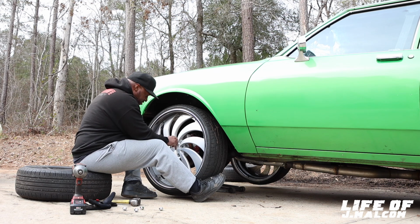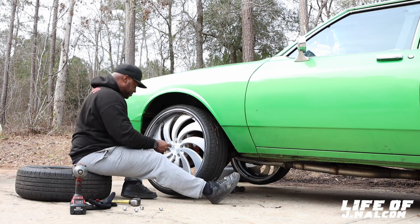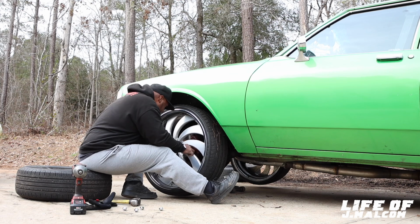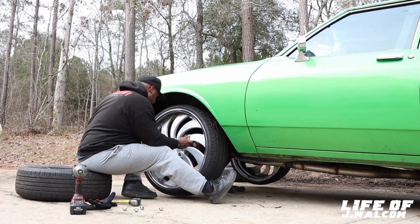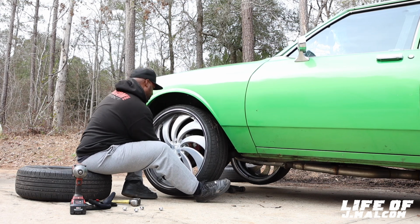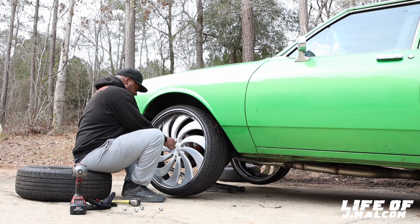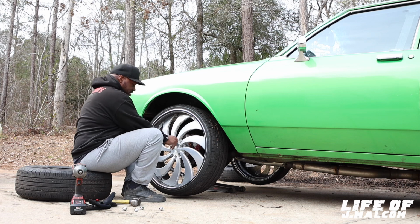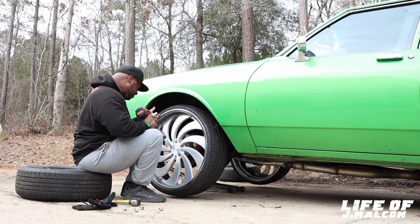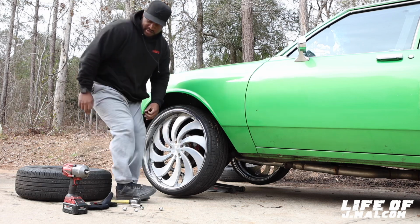I don't know what's going on here. It's on here crazy, y'all. Let me see. And it's barely on there. Always gotta be one. I get this off here, gonna be down here. Might go to a size smaller. Finna try that.